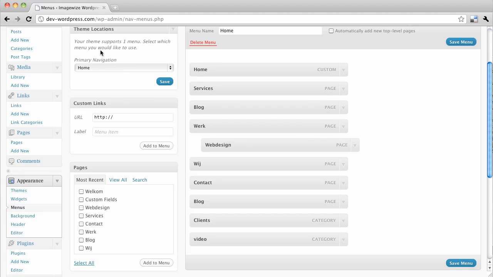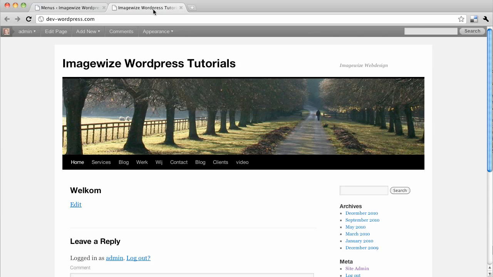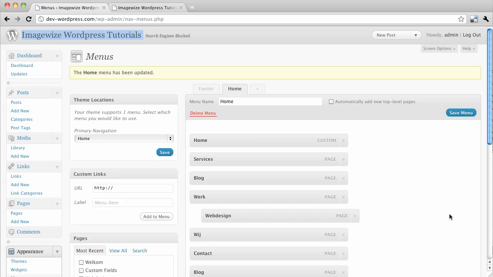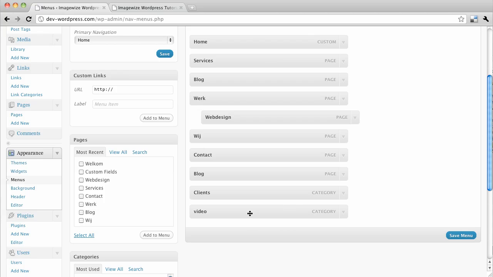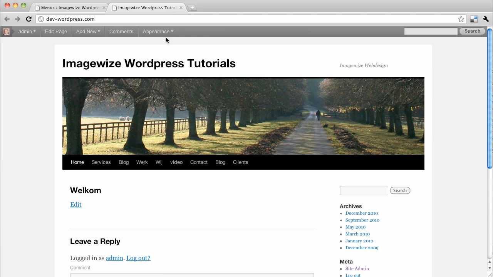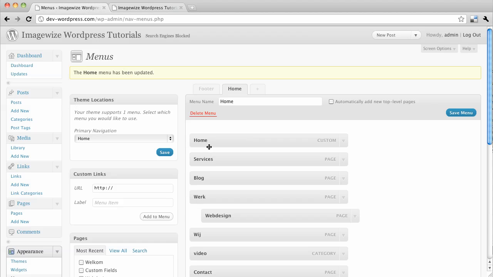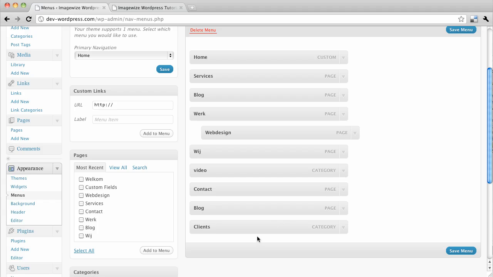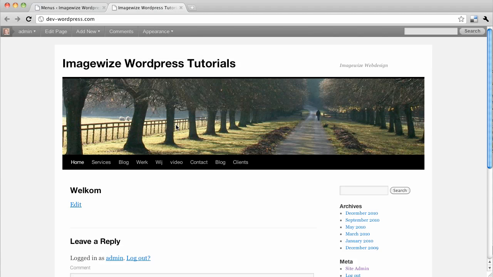If I want to check it out, I normally right-click here, I open the link in a new tab, I load it, and I see video here. If I messed up, I made a mistake, I want to add videos before contacts, I drag it before contacts, I put it here, and I save it. Then if I reload the page, you see the position has been adjusted. You always have to remember the top one is all the way to the left, Home, in this case, and Clients is all the way at the end because it's at the bottom, so it's all the way to the right.